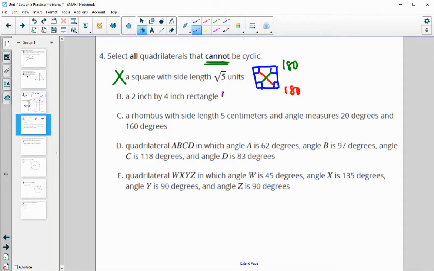B is a rectangle. And a rectangle is very similar to a square in these regards. Because we're just looking at the angles. And a rectangle has all 90 degree angles. Again, these ones are going to be 180 together. And these ones are going to be 180 together. So a rectangle is cyclic.